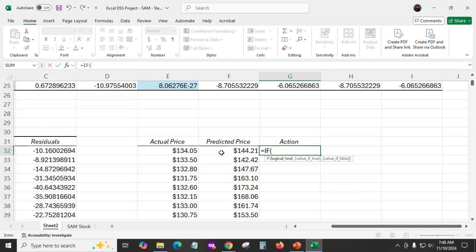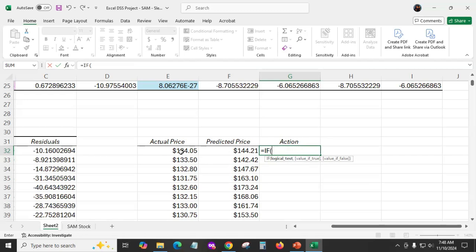If the actual value is greater than the predicted value, we actually want to sell that stock because the actual price is overvalued. And if that's not true, if it's a false statement, if the actual price is less than the predicted price, we want to buy. So we'll actually fill it out just like that using that logic.